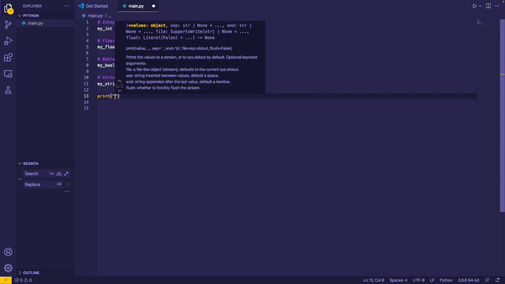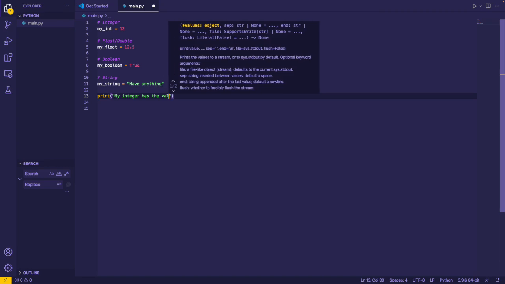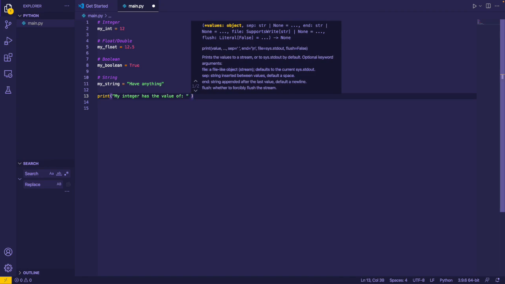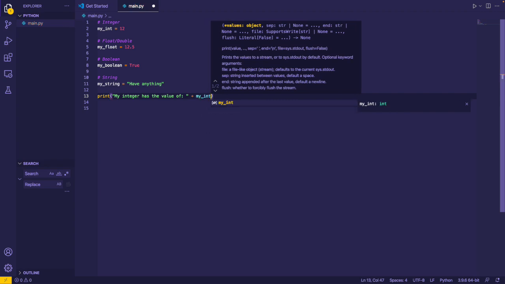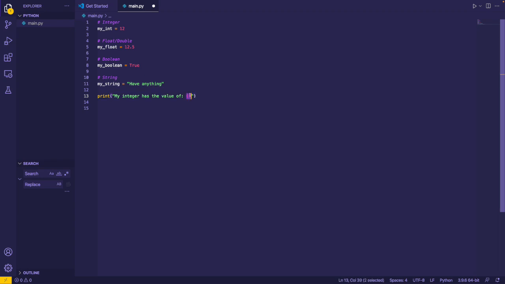So we're going to print my integer has the value of, and in Python you do the plus and then you could do my int. But another more efficient and better way would be to use the left and right curly brackets.